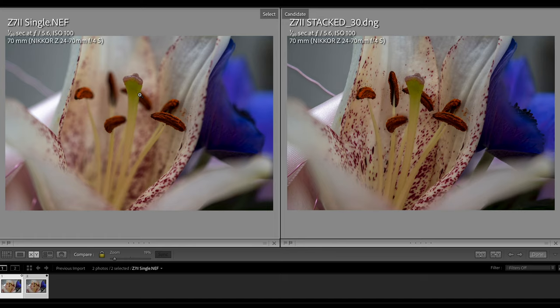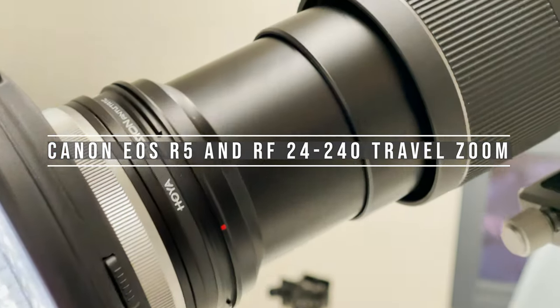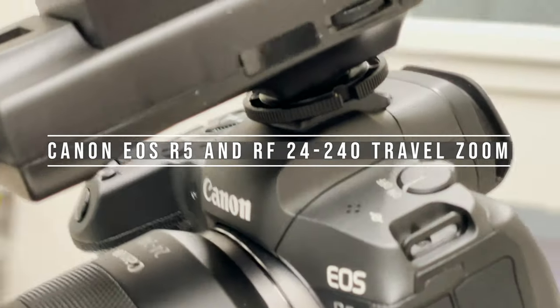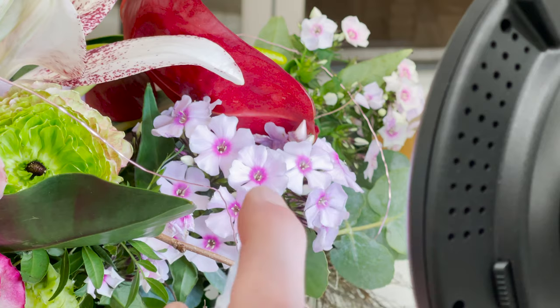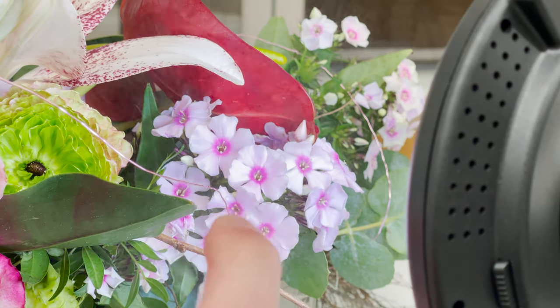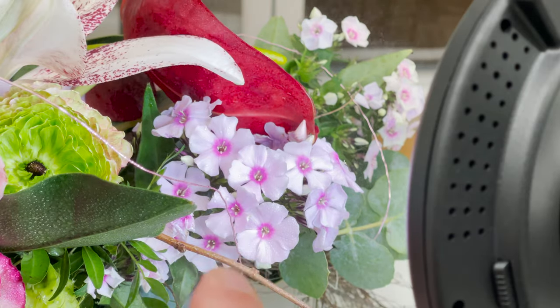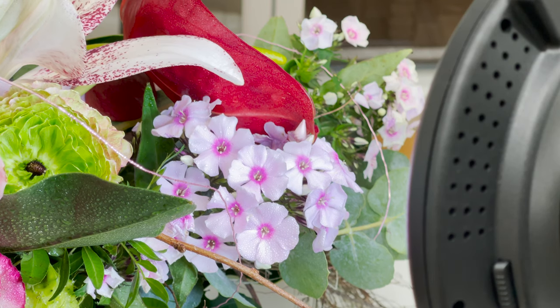Next I mounted the LED ring light and the close-up lens onto the Canon EOS R5 with the 10x travel zoom 24-240mm. I sprayed some water on the flowers to see if the ring light creates reflections like a tiny little UFO in the water drops on the flower, and wanted to see how this plays out with the close-up lens.